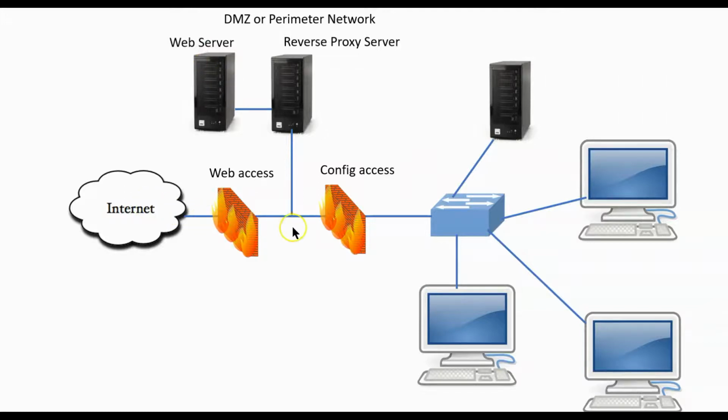So now from the outside, when you make a request, you're actually requesting to the IP address of the reverse proxy server. It makes a request on behalf of you and then receives that information, that data, and then sends it back to the user who accessed it. So now this web server's IP address is hidden from the public. So this reverse proxy server there acts as sort of a go-between.